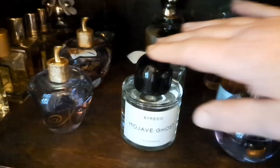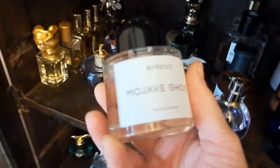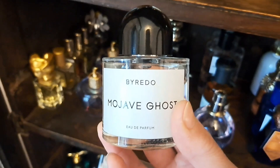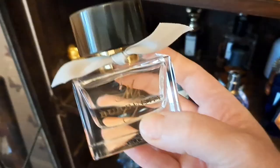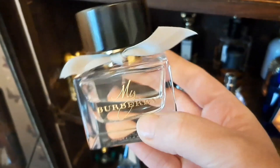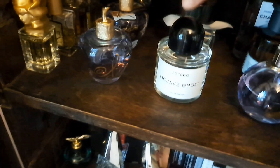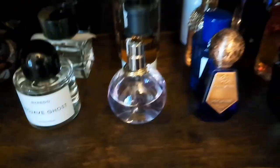Three springtime florals: Mojave Ghost from Byredo - it reminds me of pressed violets in paper pages of a book. A very dry, musky, papery fabric scent with other light airy florals. Then my Burberry EDT - my April showers scent. It's a sweet freesia and cyclamen combination; the plasticky nuances make me think of wearing a Mackintosh in the rain. A lovely spring floral. Then from Penhaligon's Portrait collection, Lady Blanche - a hyacinth and narcissus fragrance. It reminds me of bluebell soap.